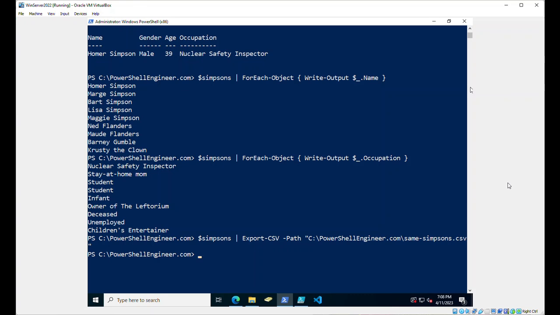We'll move ahead a little bit, but we can do Get-ComputerInfo, pipe that to an Export-CSV path, and actually that extra info there on the last one, let's go ahead and redo that. Simpsons 2.